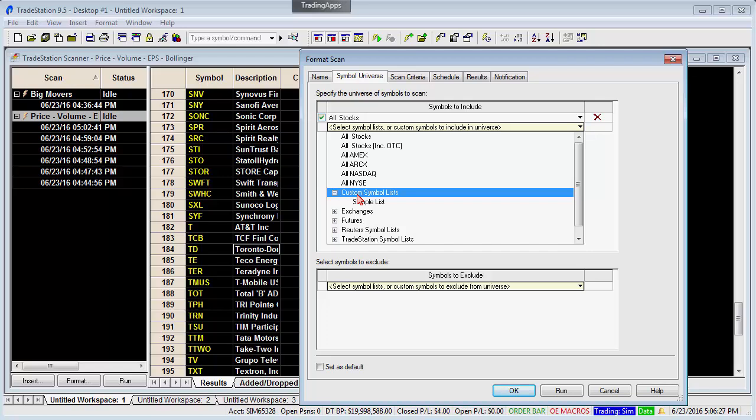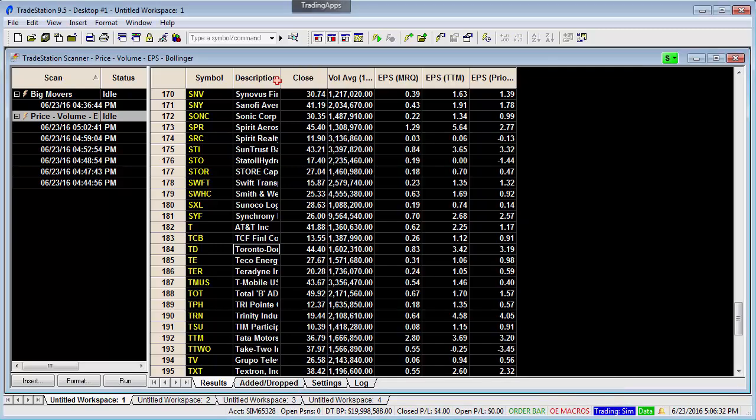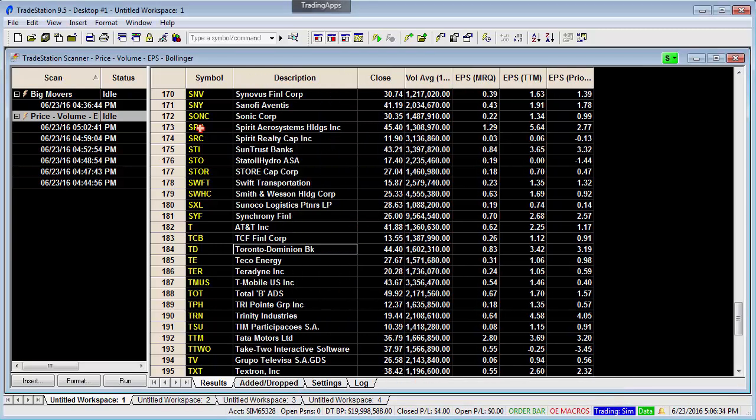Lem asks a question: can you link the Radar Screen to the Scanner screen? It's an interesting concept. In fact, I've been asked that before: if I run the scanner, can I have all these symbols transferred to Radar Screen automatically? Or vice versa. And no, you do have to do the manual transfer. Like I was showing earlier, you can do a custom symbol list in Radar Screen and scan that list in Scanner, or you can copy the list from Scanner and paste it in Radar Screen.